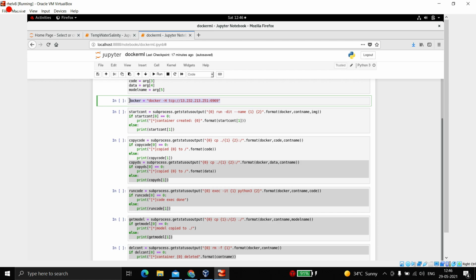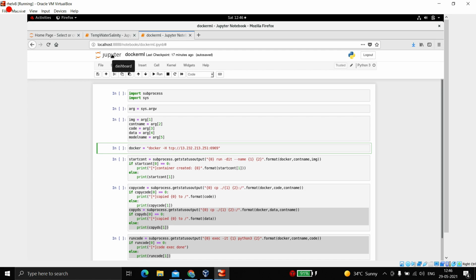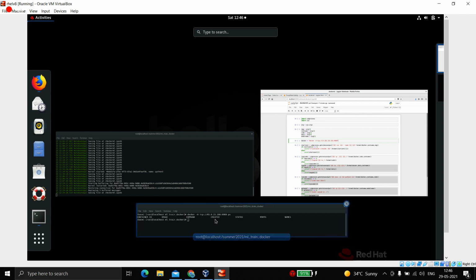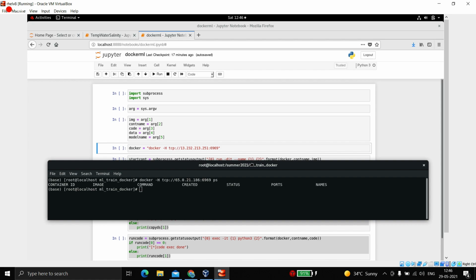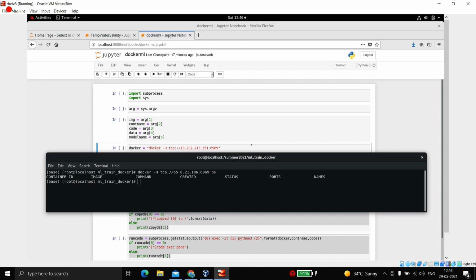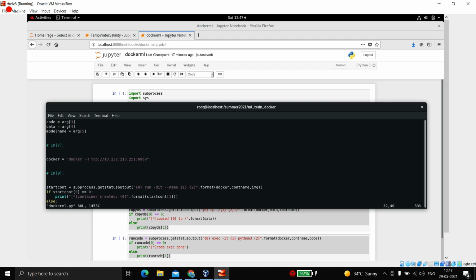You just need to know this trick, how you can expose the Docker and how you can use it in Python or any language or any SDK. So let me directly show you the command how to run it, like how this Python file is being made. I'll push it to GitHub, and I'll give you the link to it. So right now I need to make one change. This is the Python script which I made, docker ml. In here I need to change this IP.